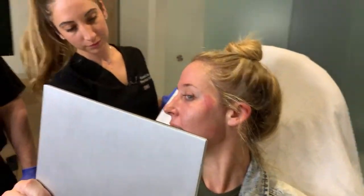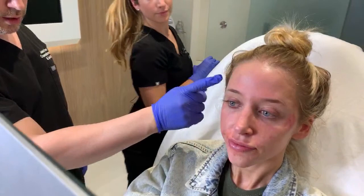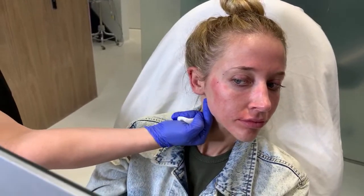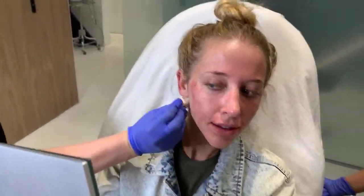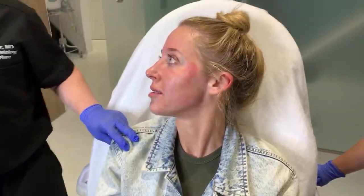Isn't that nice? So we have now lifting and softening through the eye and cheek, balancing with the temple, and now a little bit right here, just to give that chisel effect. The chin, now look from the side. See how the chin comes forward a little bit more? It's so subtle though. But it balances, and then it matches the lips. So it's perfect. Thank you so much. Happy early birthday.